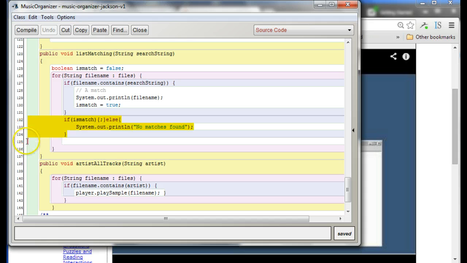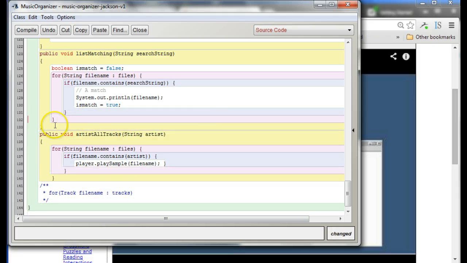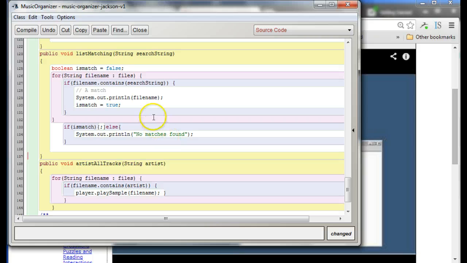But then in here, look, you're doing this check inside your for loop. So every time you go through, if you haven't found a match yet, you're going to print out no matches found until you get to a match. And you're going to loop that over and over and over again. So we want to move this stuff outside of the loop, like that. Okay.